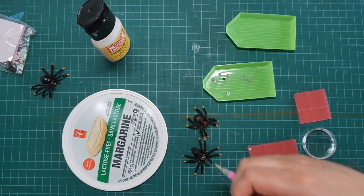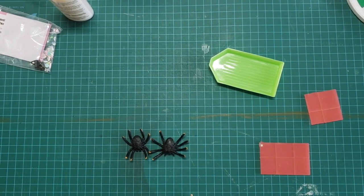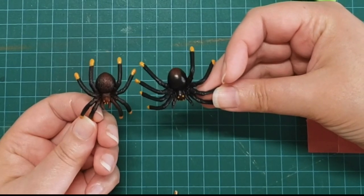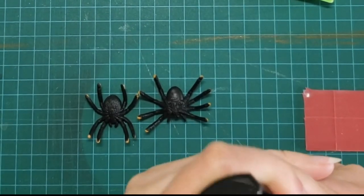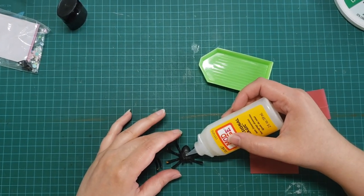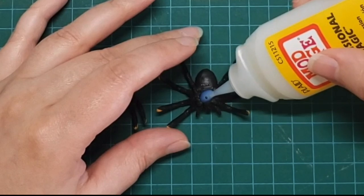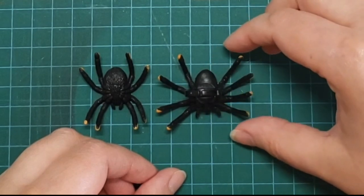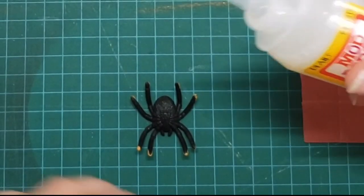I definitely want to have a plain looking spider in this one. So I'm going to attempt this right now with the regular plain spiders that have different shapes, giving some variation for kids to choose from. I'll flip them over and attempt to use the Dimensional Magic again - I'm using this because it's non-toxic. I don't want to use a toxic glue. There are lots of bubbles, so I'm just going to let it dome up a bit and stick it down, then set it aside very gently so it retains its shape, kind of like resin would.